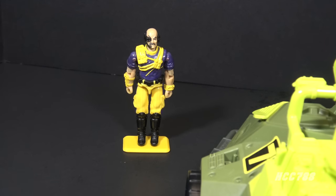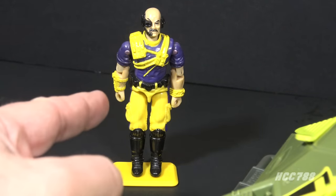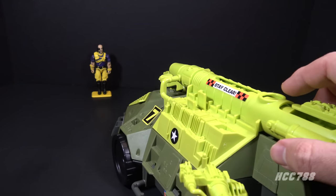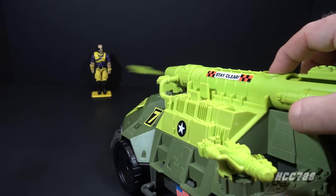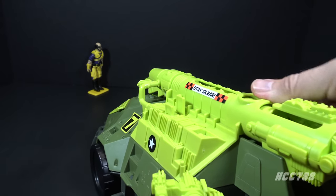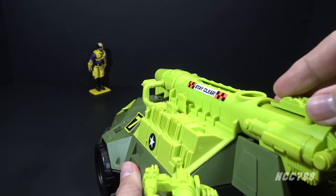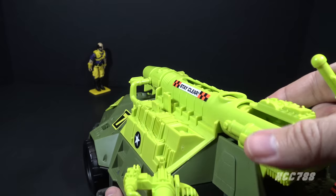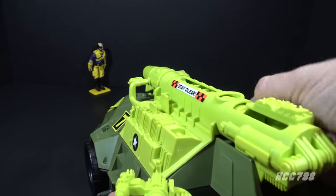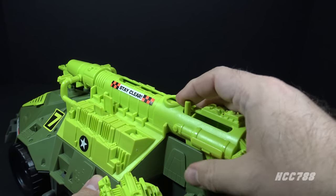I feel like I should reiterate — I have no special hatred for this Dr. Mindbender figure. I fire missiles at him because one time when I was testing these spring-loaded missile launchers, this figure just happened to be within reach. Dr. Mindbender, you are a snappy dresser. But we are still gonna fire a missile at him. To use this cannon, you just take aim and press the top button to fire. Dr. Mindbender is still standing though — unfortunate for him, we still have three more shots.